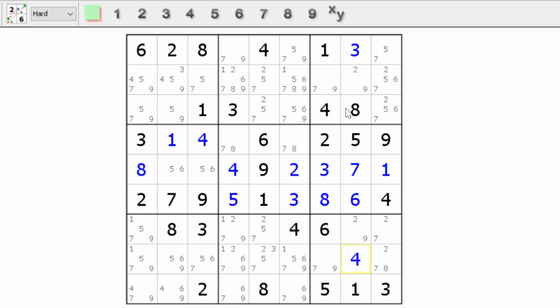And now I'm going to focus my attention again. So we have a 5 9, 5 7 9, and 5 7. So that's a naked triple. I can't do any eliminations off of that just yet. So I'm going to move my way down here.